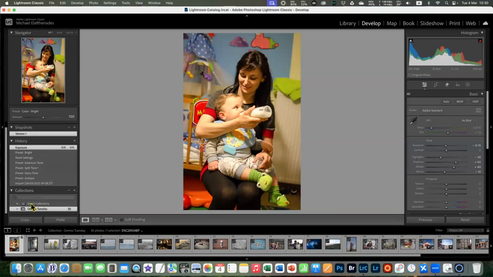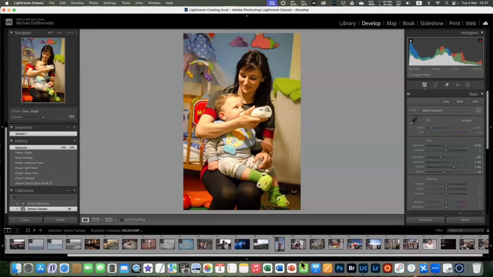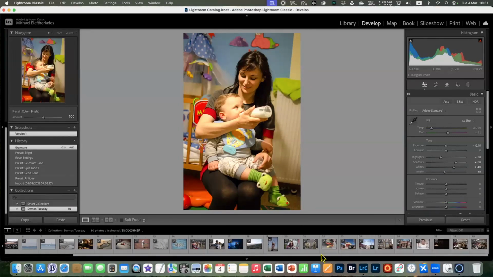Here we have our collections. This is basically the same as we have in the library. And I have my collection of images with 30 images. This is again for simplicity's sake, so I don't have to open my whole library, because if you don't put things, like I said to you, in collections, then everything in your library will appear on the film strip at the bottom, right? Which you don't want, because then you'd have to go back to the library to find your images. So the film strip here now shows me there are 30 images in my collection and they're all here, right? So that's the benefit.